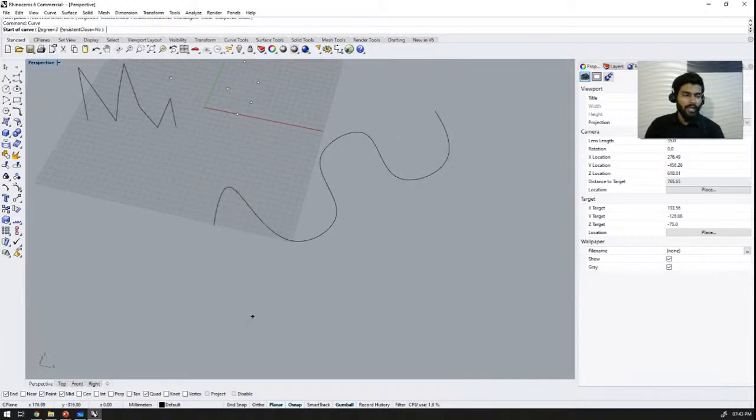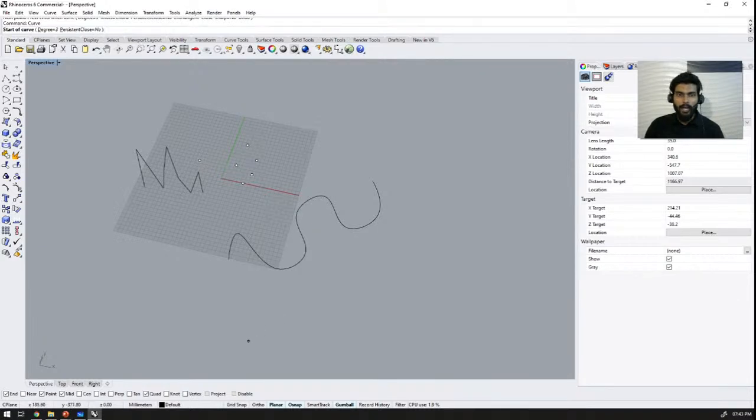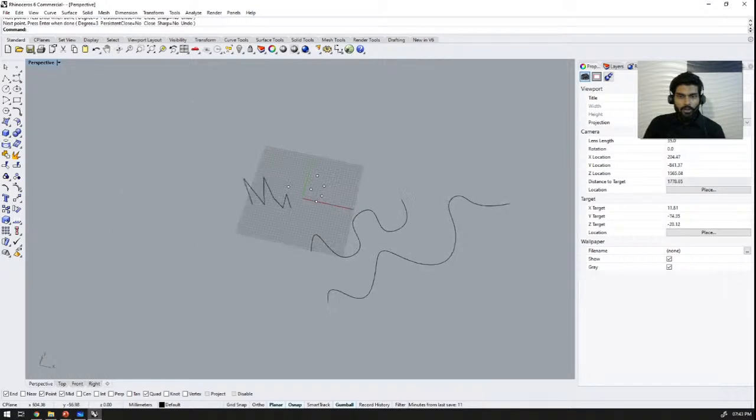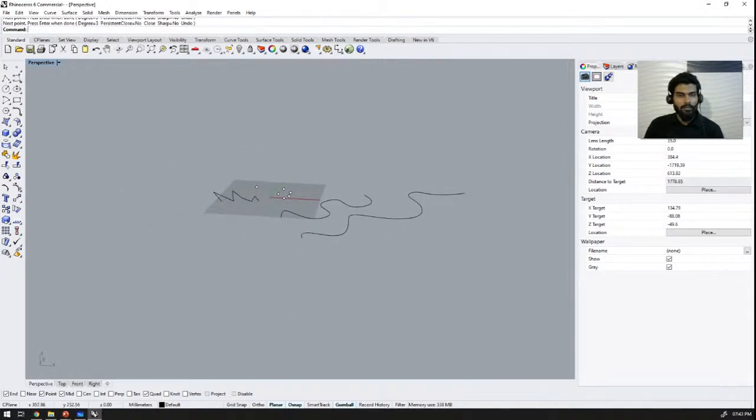It is kind of like SPL in AutoCAD. So if I make it, you see that now the curve is not passing through the points that I'm making, rather the shape of the curve is being approximated through those points. So I'm basically drawing the control points of the curve. I hope that makes sense to you. So these are two different types of curves.